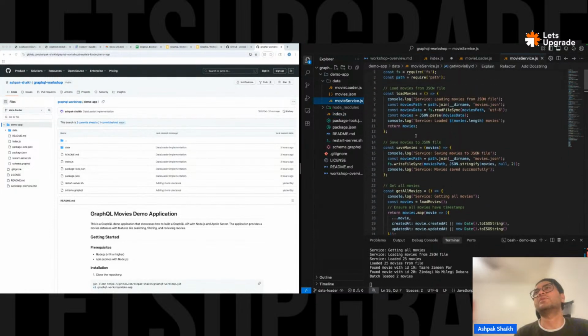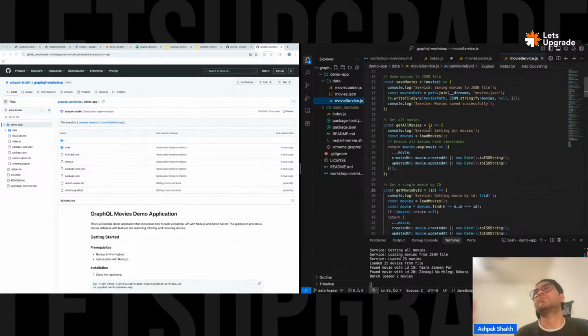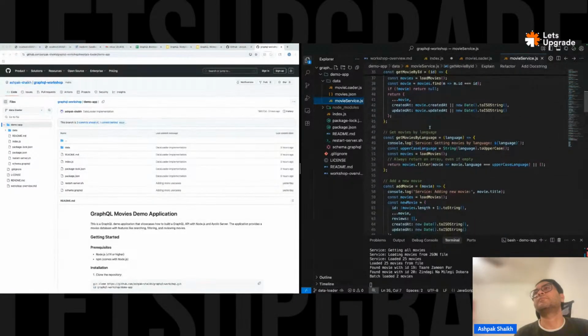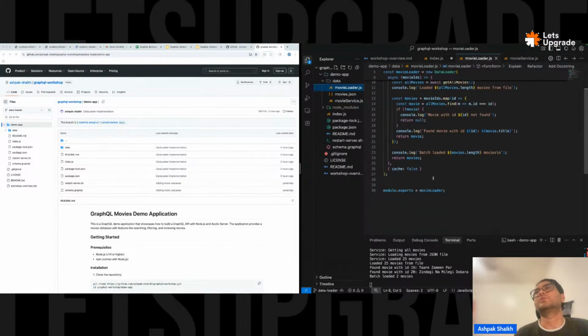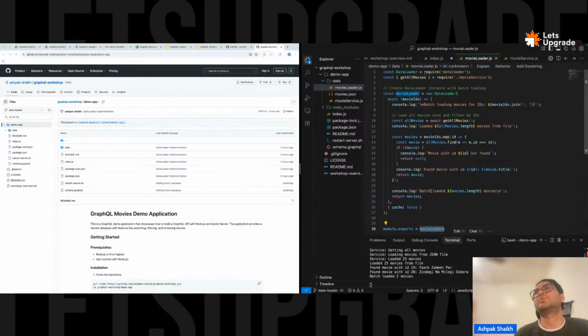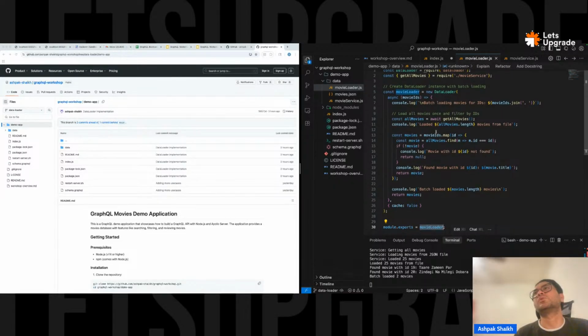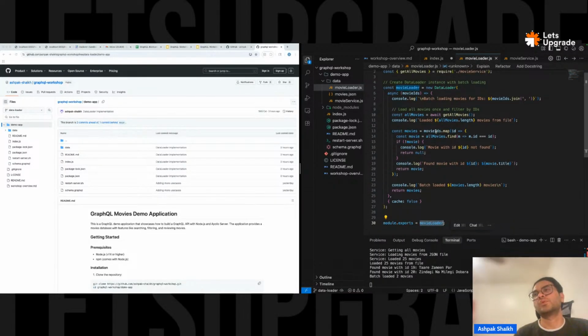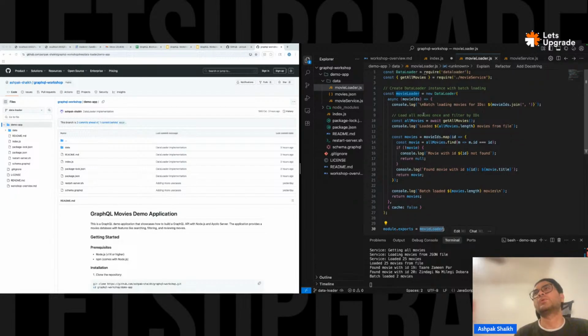Okay, movie service. Data loader used. Get all movies. Yeah, so this is going to be a list of IDs that you will always get.